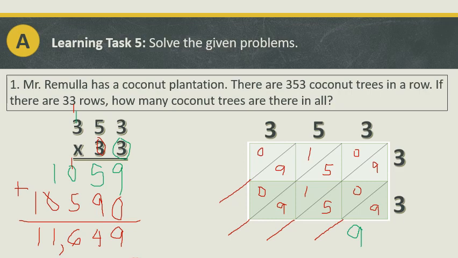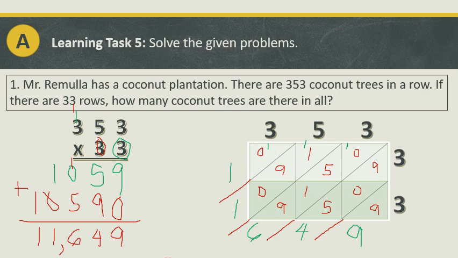And then, yung pangalawa naman, ito naman tayo. So, 5 plus 0 is 5 plus 9 is 14. So, 4, carry 1. So, 9 plus 1 is 10, plus 5 is 15, plus 1 is 16. So, 6, carry 1. So, dito naman tayo. So, 9 plus 1 is 10, plus 1 is 11. So, 1, carry 1. So, ito ay 0 plus 1 is 1.